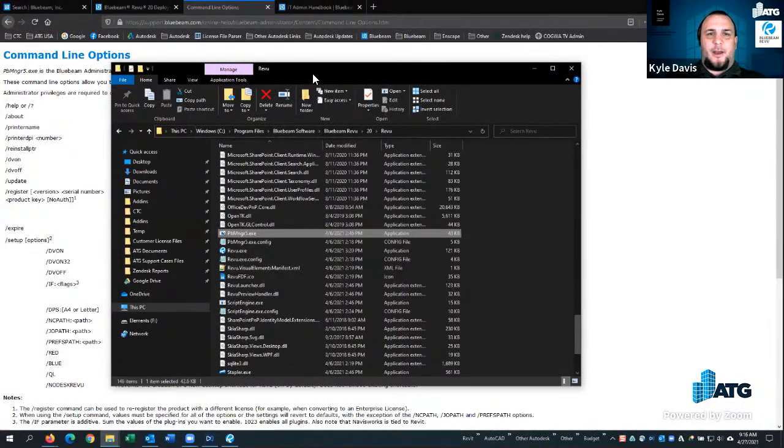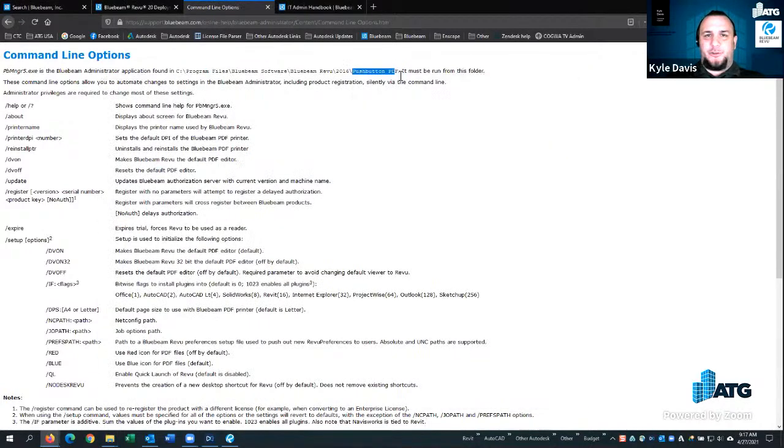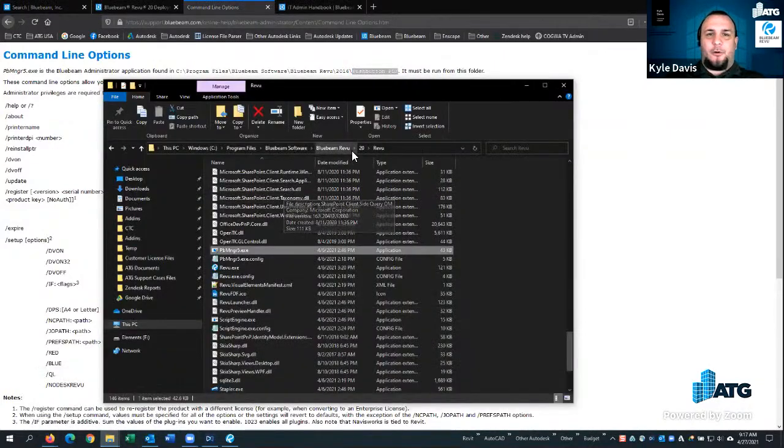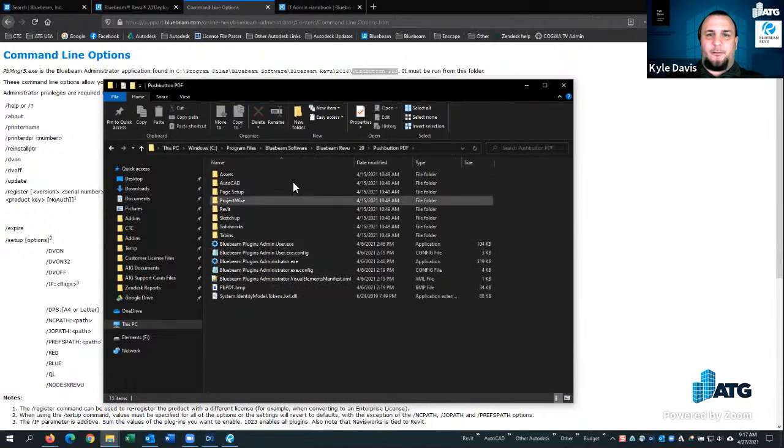It's still in Program Files, Bluebeam Software, Bluebeam Review, and then 20, but then it's just directly in the folder called Review, not Push Button PDF. So that folder does exist. If I come in here, there is the Push Button PDF, but that file, PDManager5.exe, is not here.